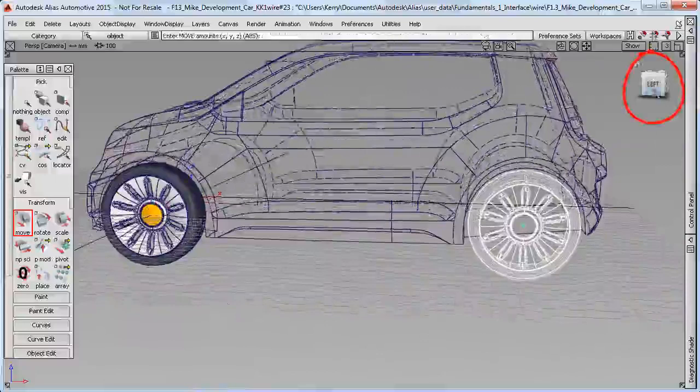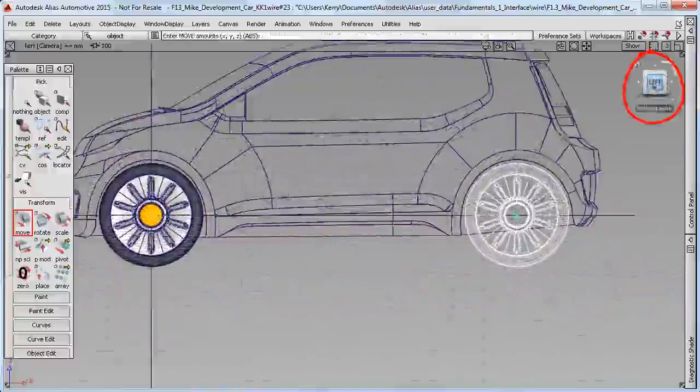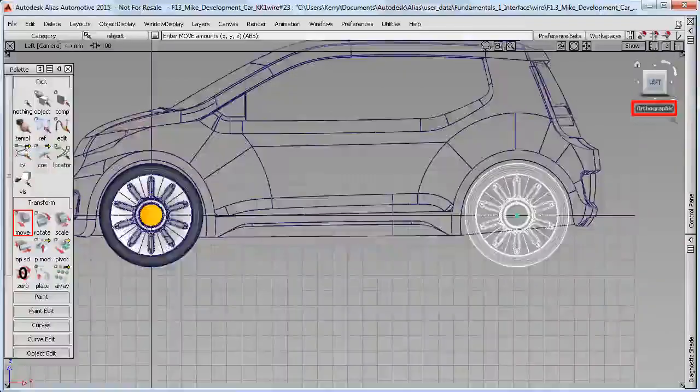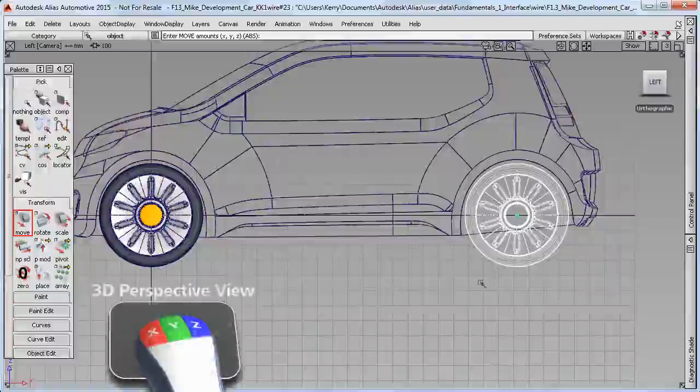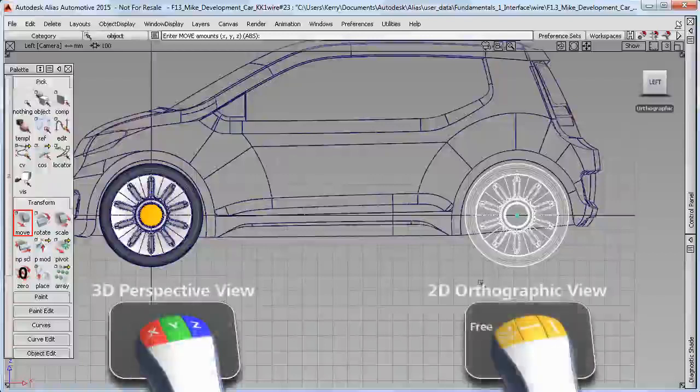If I go over to the View cube here and click on Left, you'll see that it now says Orthographic. And this means we've gone into a true 2D view, and the mouse buttons work differently. In 3D they are X, Y and Z, but in the 2D view they are free, horizontal and vertical.